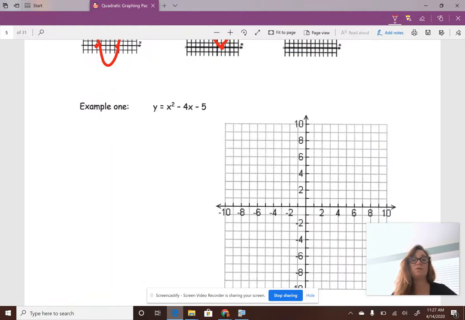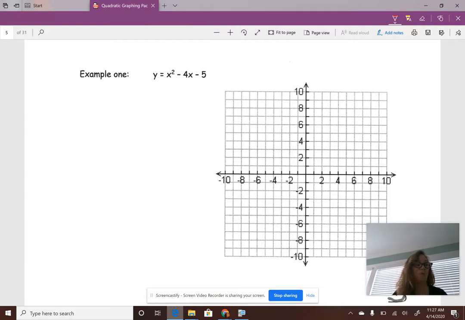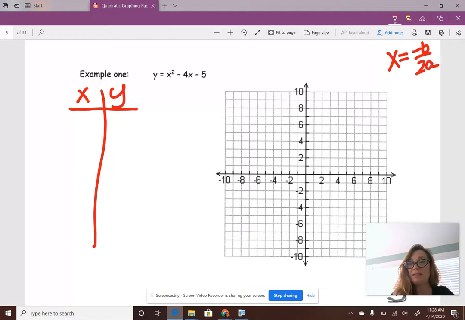Okay, so to graph this, what I'm looking for is what I would call some critical points. And you don't have to have a lot of points. I would say at least 5 points. And you can get those 5 points from your calculator, or you can get them by doing substitution. One of the things that I'll often do is what's called the axis of symmetry formula. It's x is equal to negative b over 2a. And I do that so that I can find the x coordinate of the vertex.